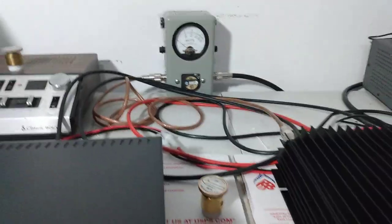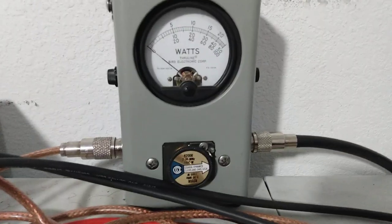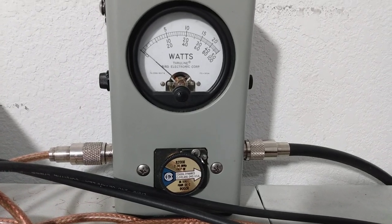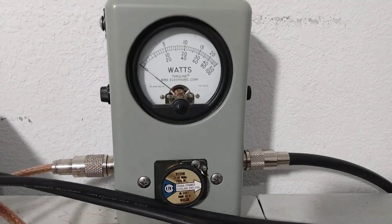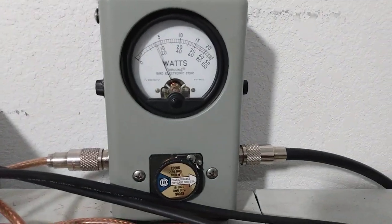Okay, so let's check our dead key before we check our modulated output. That's about 80, 90 watts. So that's the ballpark that we want to be in. Not too bad. And let's go to peak and see what kind of peak output we get.